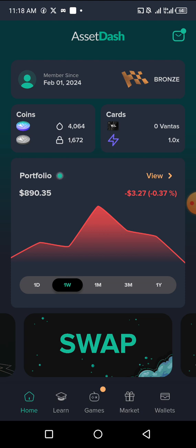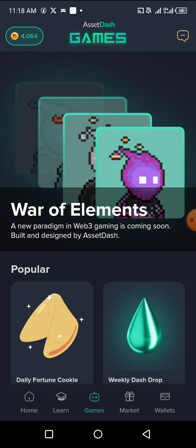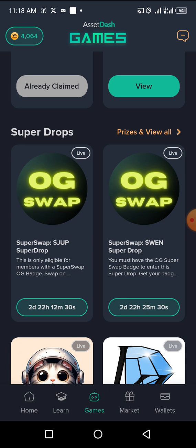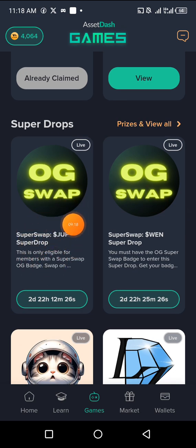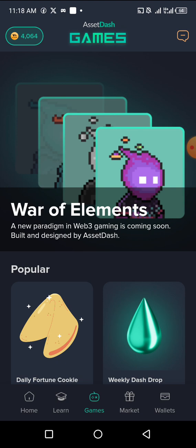For my part, I trust the project, so I'm using my main wallet. Now in the 'Game' area — before we head to Phantom — scroll down a little. Here is the area where it says to use SuperSwap. We don't want to use the website right now; we're going to use it through Phantom wallet. I'll show you how to swap if you have any Solana to earn Asset Dash and WEN tokens. There are multiple ways to earn on the platform.